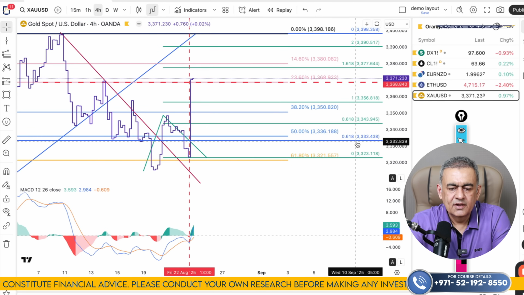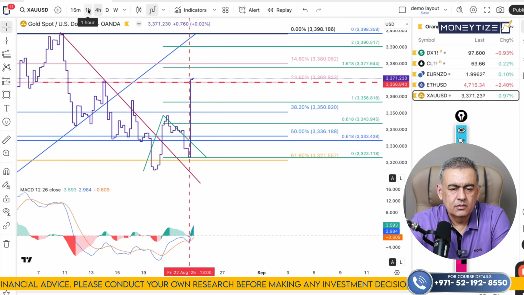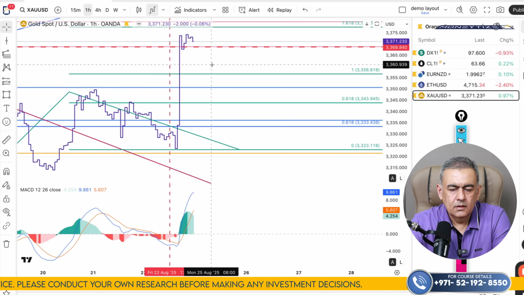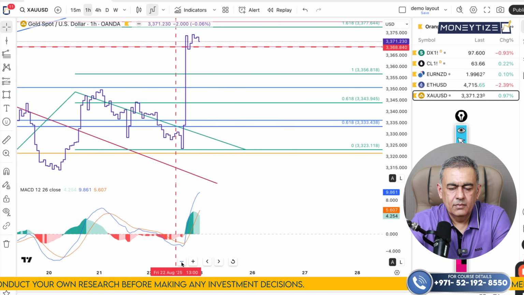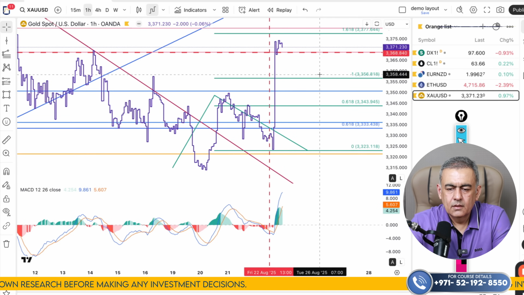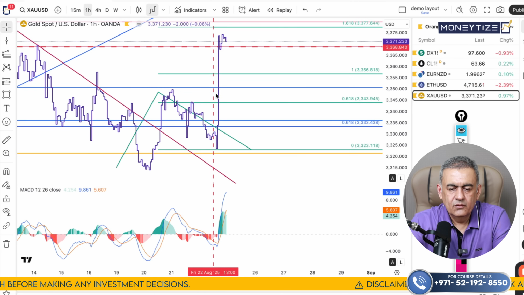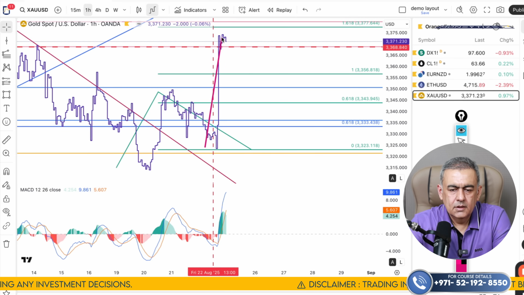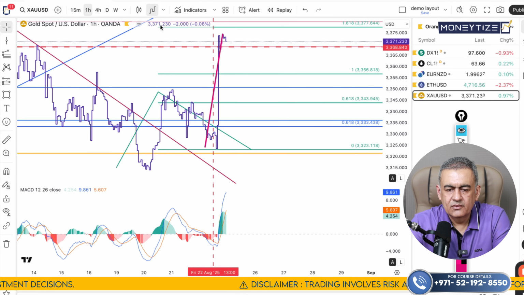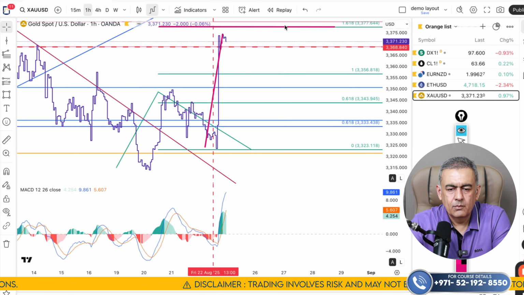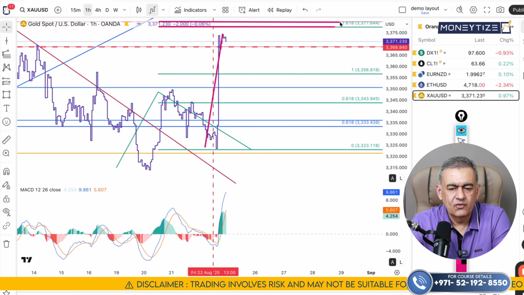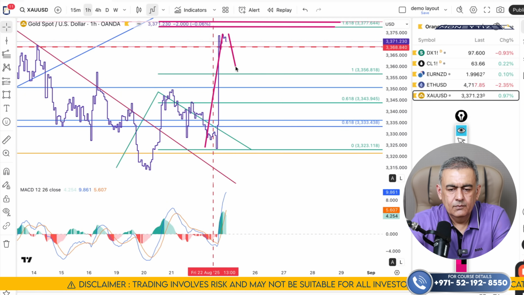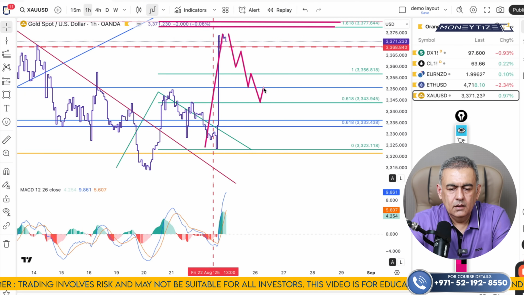Now I'm moving to the next lower time frame, that is 1H. And here on the 1-hourly frame, I can see buyers are in full control. So we got the massive breakout here. Now we are very close to the resistance. So 3377 is our magnet resistance on the 1-hourly frame. Now from the current level, we will get to see the pullback. And unless it remains above 3333, the plan is to buy the dip.